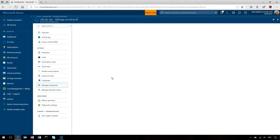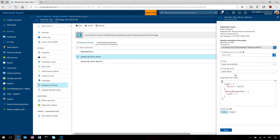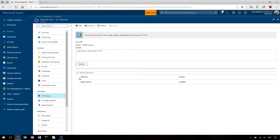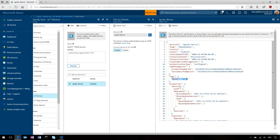So if you look at my screen, we'll go to Manage Enrollments, and we'll see that this particular device — when I wanted to set this up — I wanted it to have a specific IoT device ID. And I wanted to give it a tag of 'hello' with a value of 'world', and a desired property of something I just typed in. Now if I go back to this IoT Hub where I have this device provisioned to — since there's only one linked IoT Hub — you can see there's only one IoT device in my IoT Hub. And if I click into this, I'll see that the device twin has been pre-populated with my tag and my desired property.